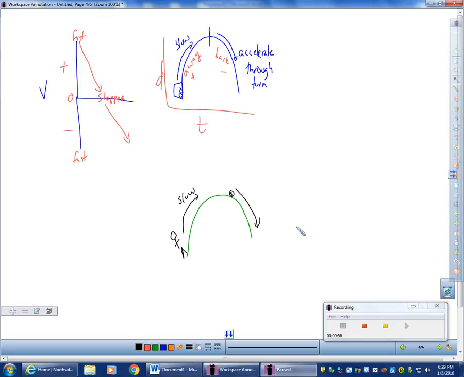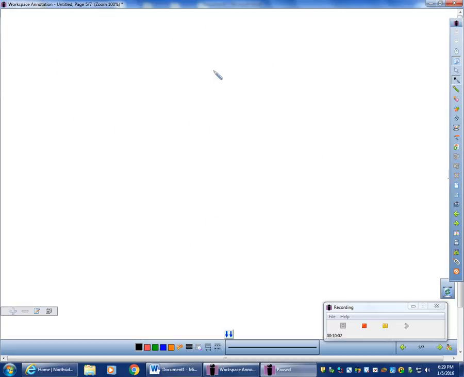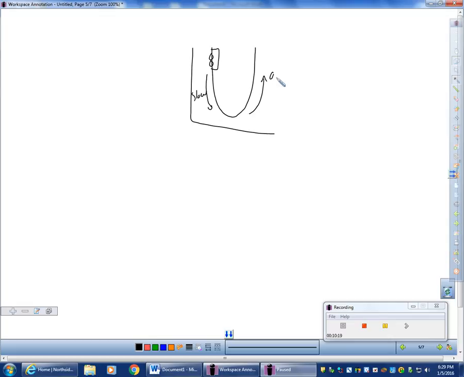The other distance time graph that encompasses different motions would be this U-shaped graph. Here, I can again think of myself in that car. I'm going to slow down as I go towards it, and I'm going to accelerate through. So I'm going to slow down as I come backwards this time, and I'm going to accelerate as I go forwards away. So here's my distance time graph again.